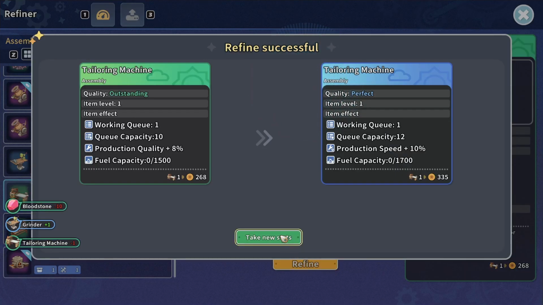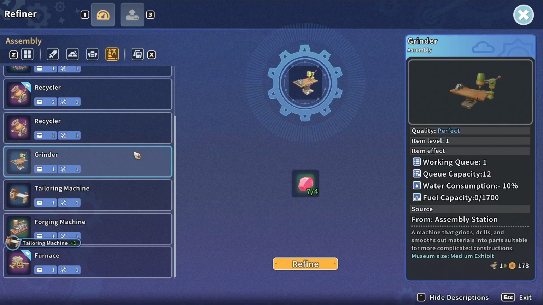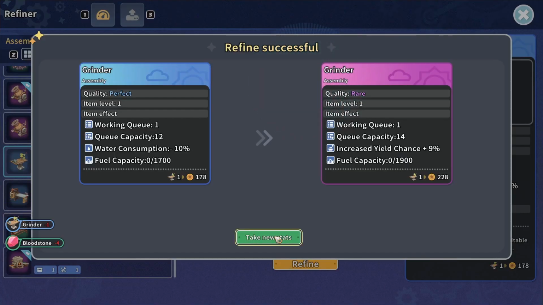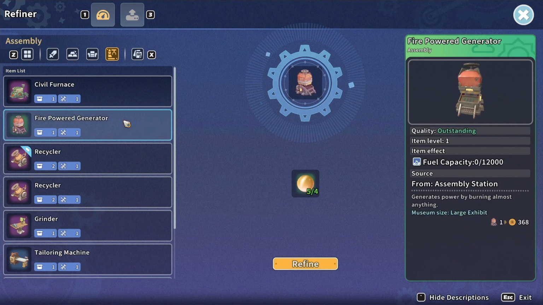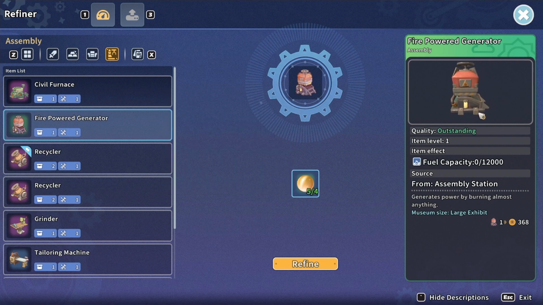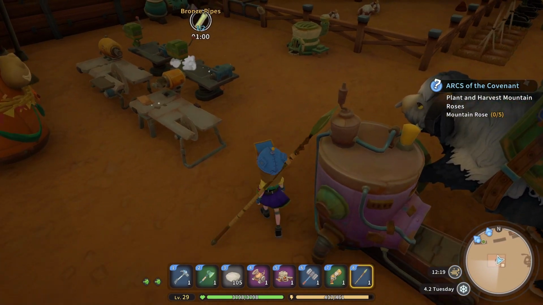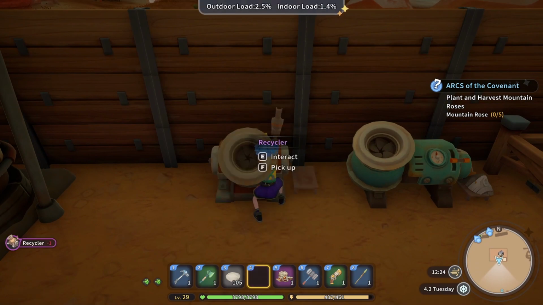so if I do the tailoring machine and the forging machine, I think it means they should do better, essentially. So this is opals, quarry, monsters, civil corpse store. So I'm presuming that just increases the fuel capacity. Right, I'm going to put all these down and be back in a minute.